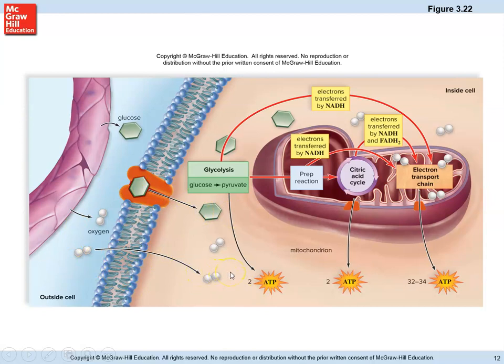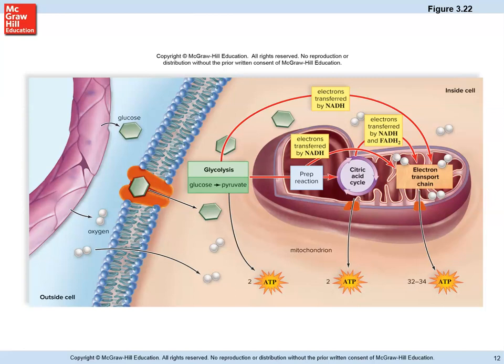The glucose goes through that protein door, and the oxygen just wiggles its way through the cell membrane through standard diffusion. But what we have here is we take that glucose, and I'm not going to give you this reaction in great detail because it would take a couple of hours to work through it in great detail. But the general idea is in glycolysis, you take that sugar and you break it down into smaller pieces. From that, you see at the bottom, we got a little bit of ATP, a little bit of energy. And the whole point of this is to convert sugar and the energy that it contains into a format that the body can actually use.